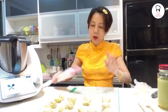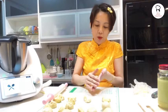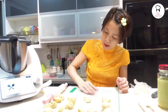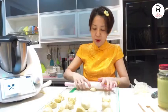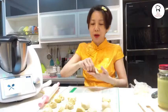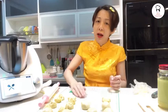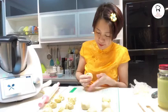Now everybody is staying at home, cooking right now. Take this portion and then cover the oil-based dough and then we roll it like a ball. We have to stay at home. Sometimes it feels very, very boring, but we have no choice because the number of people infected is getting higher and higher. Suddenly, this green zone became a red zone. Supposedly not many people were infected, but because some factory had an outbreak, it spread. So that's why we are trying to play safe and stay at home. No way can we go out. Even with nice clothes, we also stay at home and wear them. Cannot go anywhere. So why not spend all this time chit-chatting with y'all and cooking together with Thermomix, so easy.